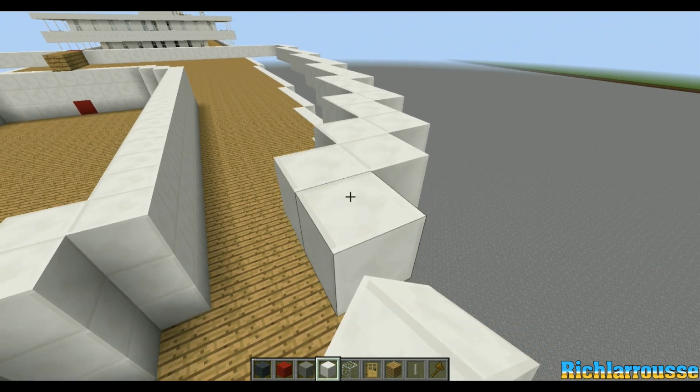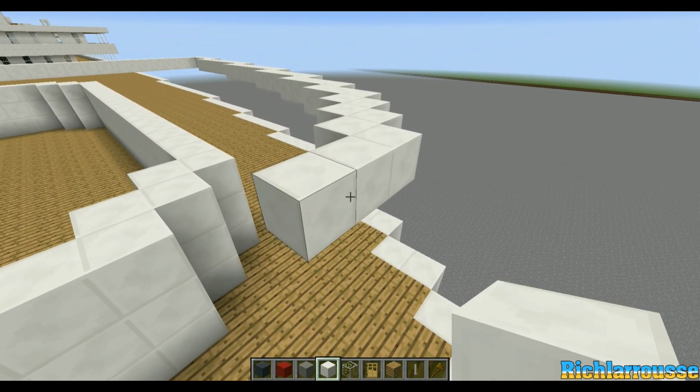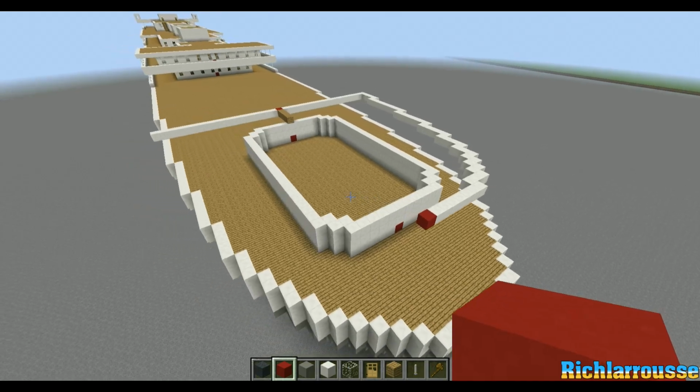1, 2, 1, 2, 1, 2. And then inwards 2. 1, 2. And then 7. 1, 2, 3, 4, 5, 6, 7. Plus a centre block, like so. So that is one side there. And I did the same the other side.